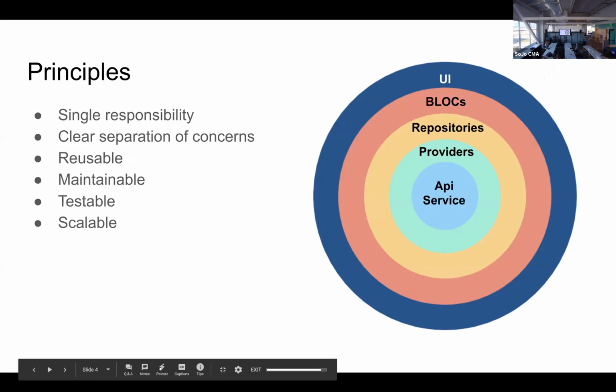Right. Okay, so some of the principles that we wanted to follow when we decided to re-architect was we really wanted to follow a single responsibility principle. This allows us to write a class and have it be responsible for usually just one thing. Ultimately, the very high level goal is we want really maintainable and readable code so that if somebody gets hit by a bus, somebody else can come in and take this and own it and run with it, and it's going to be really easy for them to read and maintain.